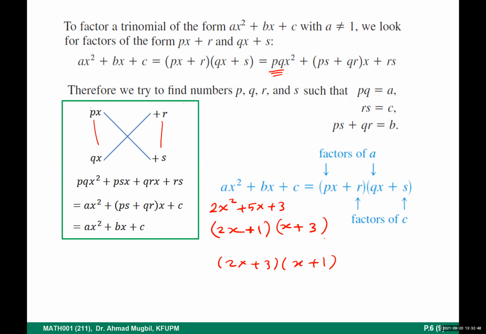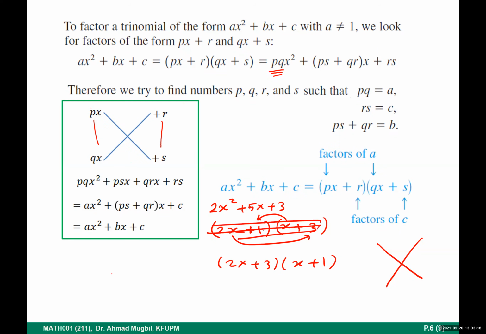By trial and error. So one way is to use the X method or the scissor method, or you can do it mentally, Shabab. Here, look, for the first term, this one by this one is easy. 2x by x is 2x squared. 1 by 3 is 3. Now what you need to focus on is the outer with the outer, and of course the inner with the inner. Now here you will have x, and here you have 6. 6 plus 1 is 7. So this is not what we want.